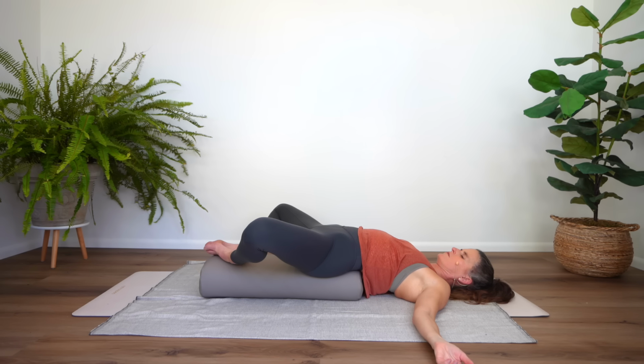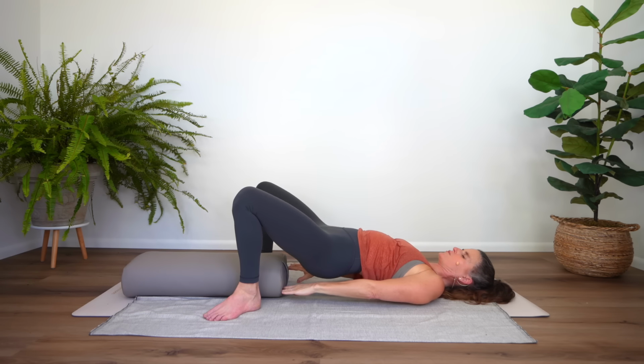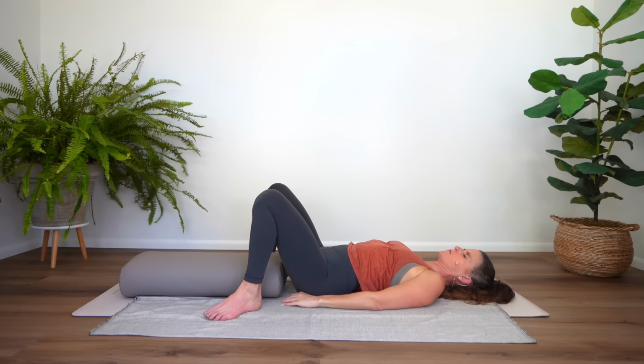Slowly now. Draw the knees together, let the feet find the floor again, and lift your hips off the bolster and push the bolster away so your hips can find the ground again. And hug your knees in. Take one hand onto each knee and begin to circle your knees around.